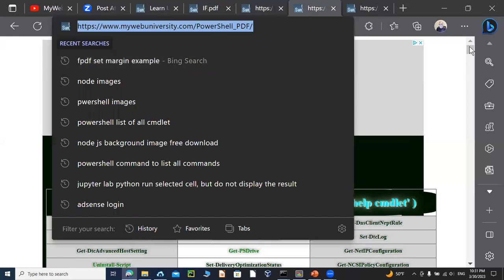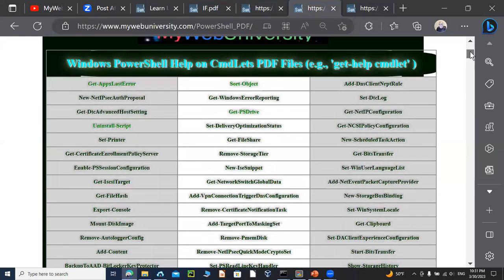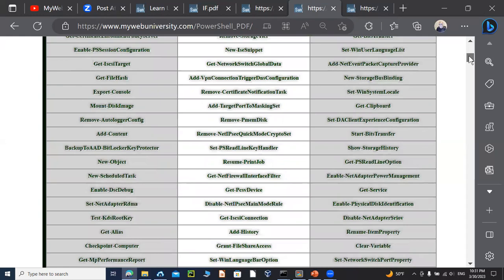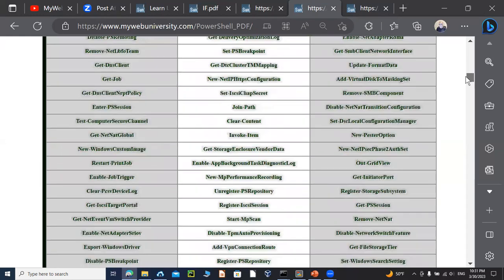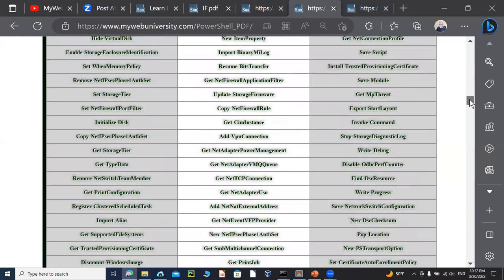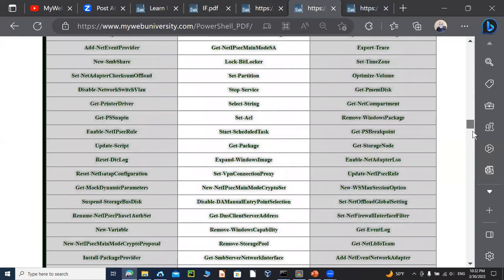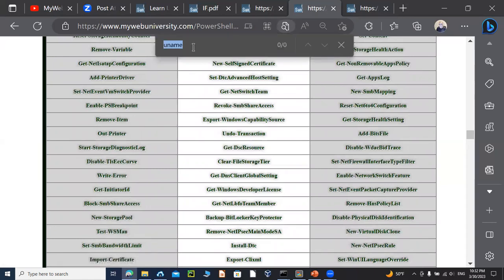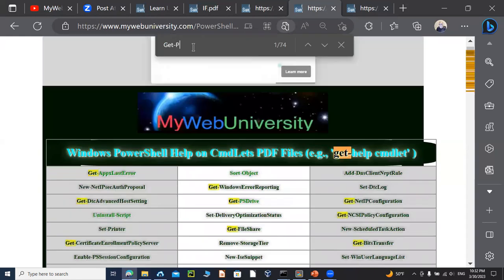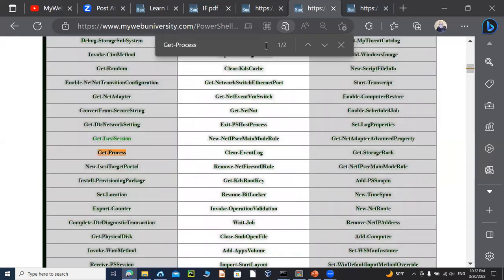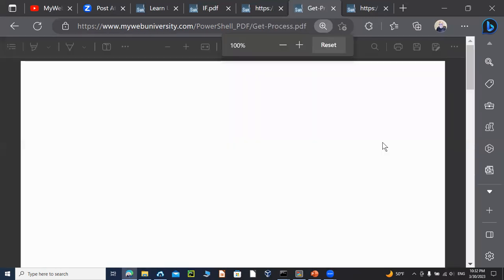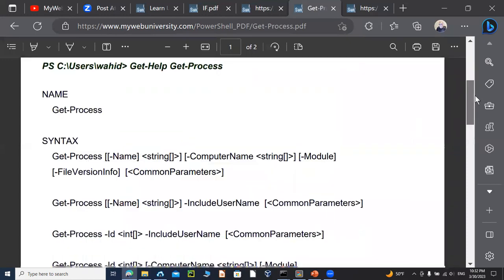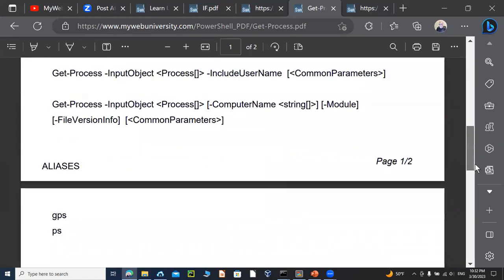The entire PowerShell documentation, I made it in a PDF format. It's more than 1,394 commands altogether. As you can see, it is huge. You can go and then just practice all the PowerShell. So if you're looking for something like Get-Process, do a Ctrl+F here and say Get-Process. And then just right there, it's going to find the Get-Process. You click on it and then start reading and practicing it there. Again, the commands that are here are very intuitive to understand.